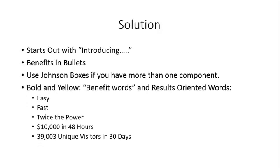Now, just in general, you want to take the benefit words and any result-oriented words, like easy, fast, or twice the power, inside of your solution paragraph and highlight them. You highlight them by putting a little yellow highlighting behind or on top of it, so that it looks like you have taken a yellow highlighter marker and made sure that the buyer understands easy and fast is key. This emphasis is also very important as you present the solution to them. And of course, we talked about this, you want to handle their objections. So you want to make sure that you understand all of the frequently asked questions of your buyer with respect to your product or service.